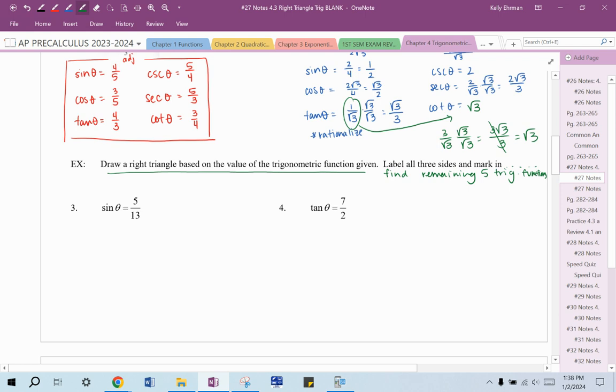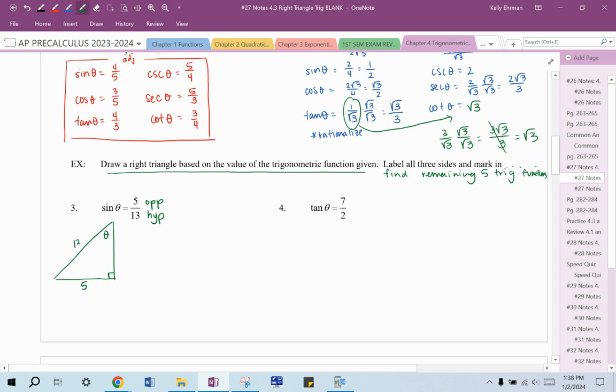Okay, so how do we draw this? Well, we know that sine is opposite over hypotenuse, so let's start there. Give yourself any right triangle. It really does not matter if it's to scale or not. I always draw the same triangle. Put theta anywhere you want. Let's say we put theta up here this time just to change things around. Wherever you put theta, you just need to put your opposite leg so that it's actually opposite theta.